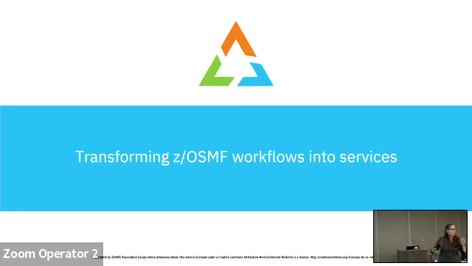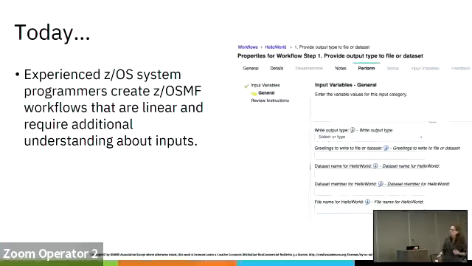Because you just saw when you click on a service, it doesn't stop and say, oh, well, what's the name of that volume, right? No. The user puts it in at the beginning of the service and then bam, it goes, it's automated. Okay, so it's got to be automated. So what could happen today is an experienced OSMF user could, and I know you guys do this, right? Because the minute we came out with workflows, I've been talking to users that have a whole JCL library. I want to make it workflows so that people don't have to do my JCL, right? Well, that's totally fine. And experienced system programmers do create workflows from their stuff.